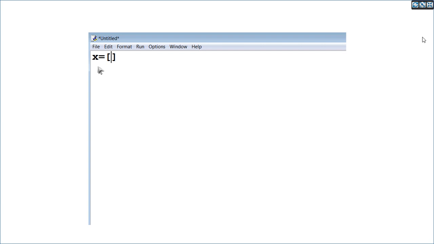In the list, I am going to write the logic: for P in range(10).